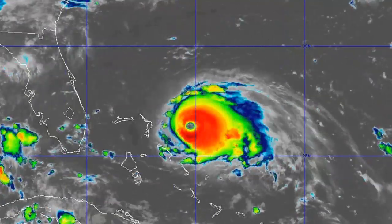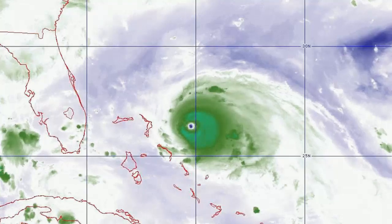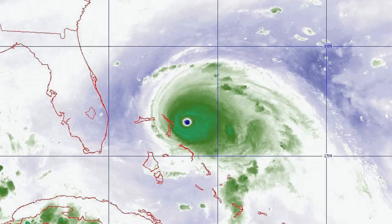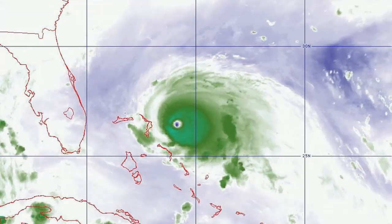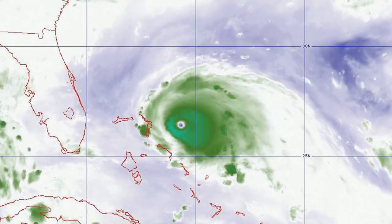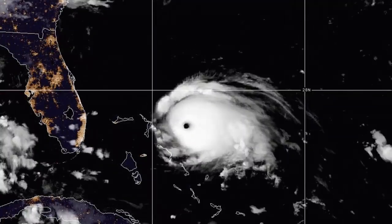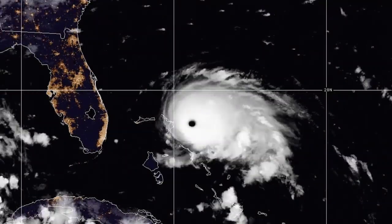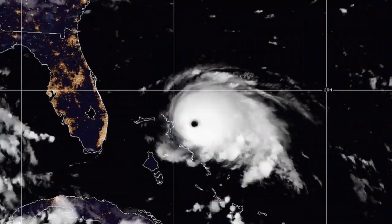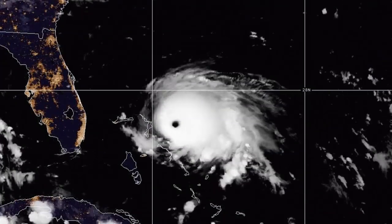Here is the satellite imagery, and the eye is edging closer at every frame to those islands. It's moving at about 7 or maybe 6 miles per hour now. It is still moving at a significant speed though. We were hoping it would maybe stall early. If that was to happen, the storm might have avoided making landfall, but it looks to me at this stage that we're going to see a landfall on those islands, Great Abaco Island first of all, in about 4 or 5 hours, possibly less if it jogs to the south. More updates on the Force 13 channel and on our live stream.